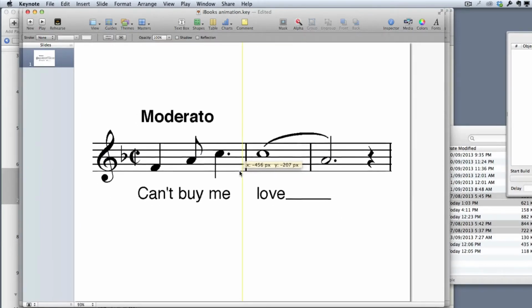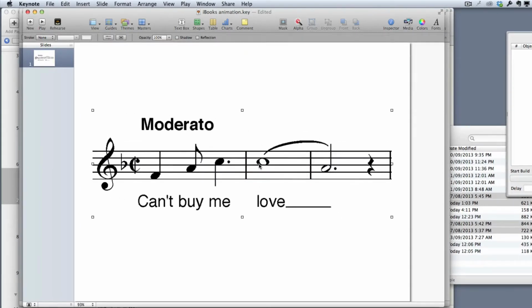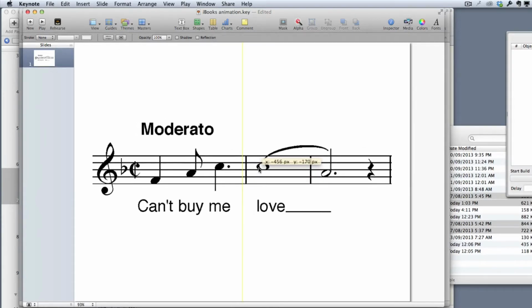So you can see here it's not very high quality because I've done it the quick way, but this is just to show you. Now what I might want to do with this, for instance, is to do a little bit of bouncing ball, kind of karaoke animation. I'm just trying to think of a musical example.